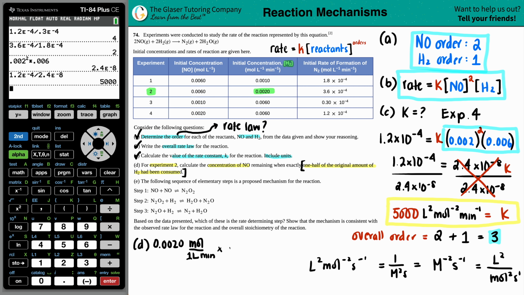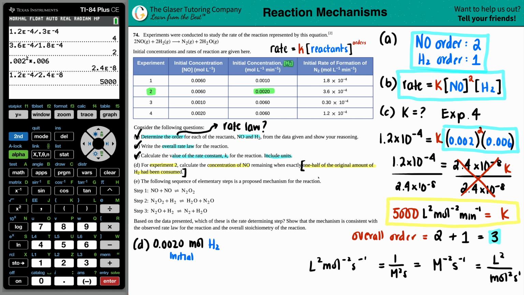If we multiply it by 1 liter, because we're assuming that's our volume, the liters go bye-bye. And then we can do the same thing for minutes. They didn't specify how long this was going to take, so maybe it took 1 minute. If you multiply by 1 minute, the minutes go bye-bye. So we can simplify this unit and just say that we're going to start off with 0.002 moles of the H2. This was initial.